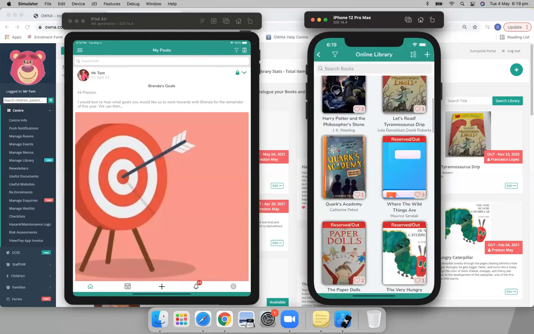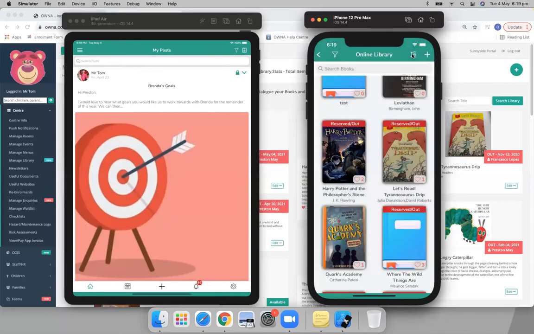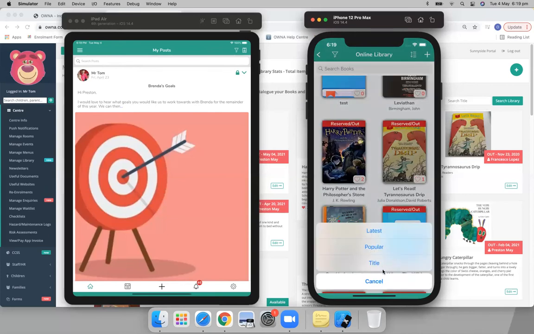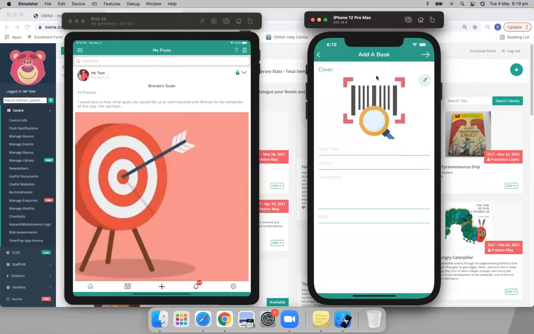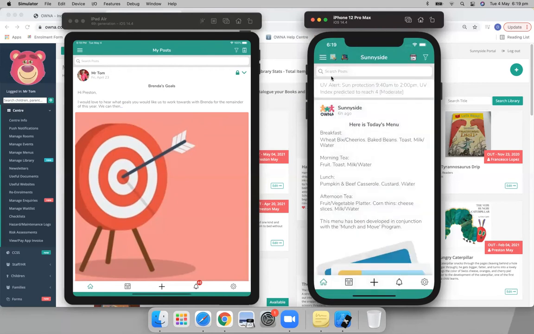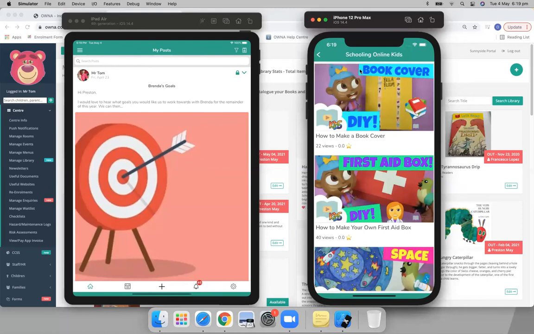So we can filter: borrowed, available, all. Here as well, latest, popular, and title. Another filter option there. And with this one here, we can add a book. Just quickly while we're having a look at these, we've got the schooling online.